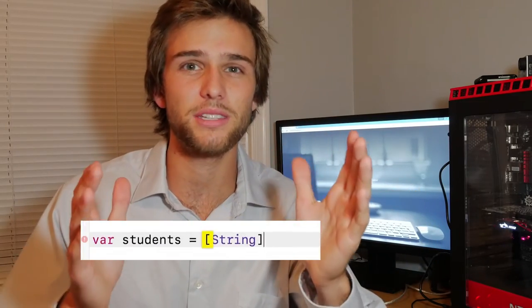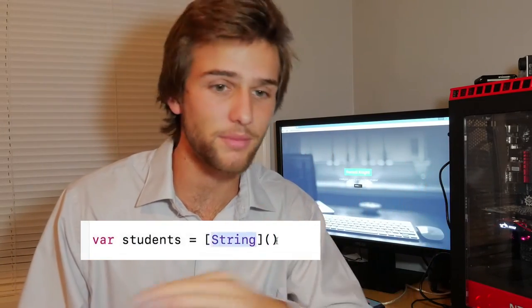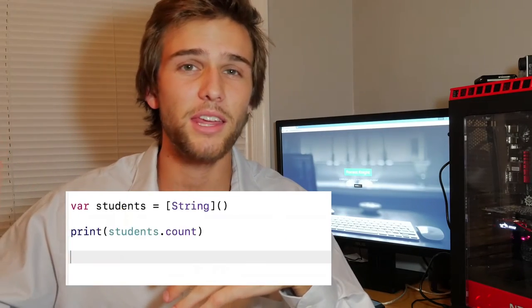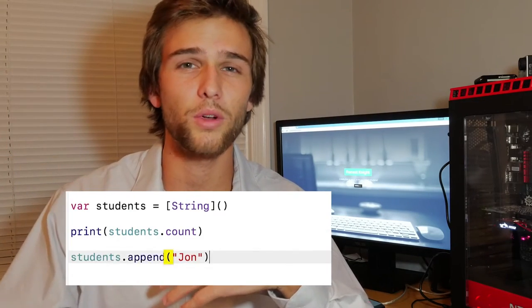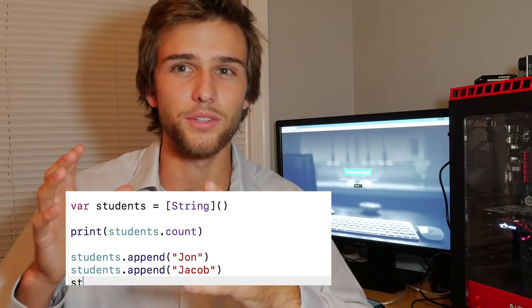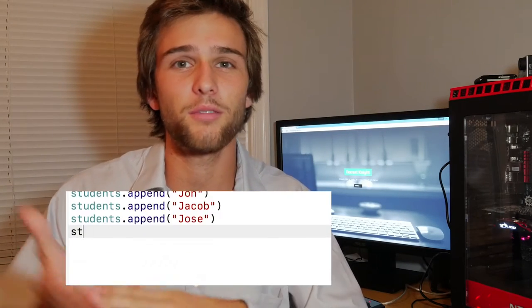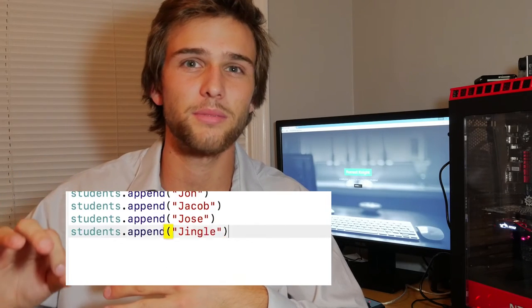If you don't have anything in the array but you know you're going to need it, for example an email list, you won't have any emails to put in there at first. So you'll have an empty array. You need to declare that array, making sure there are parentheses after your brackets, another example on the screen. Then every time you add an email, you do email list dot append, and whenever someone enters their email into the address box and hits submit, it appends their email into your array.